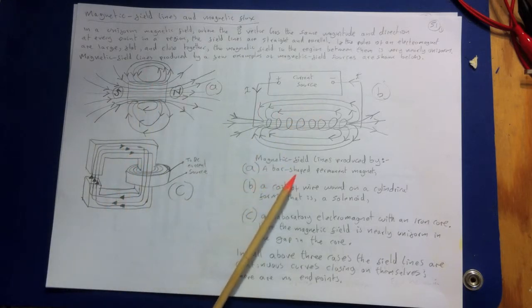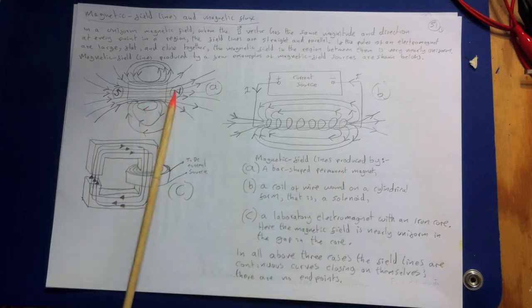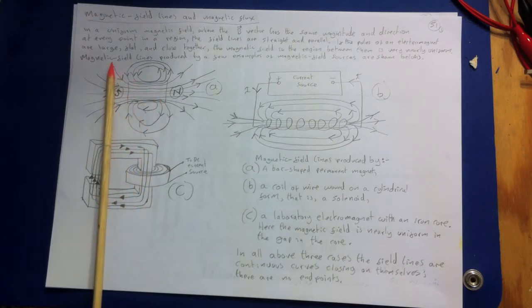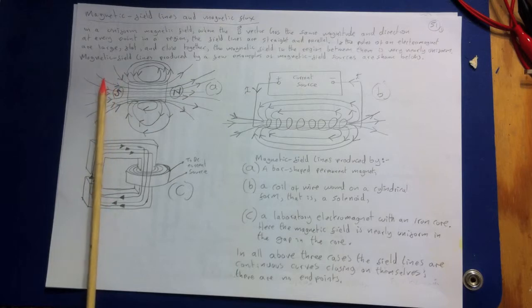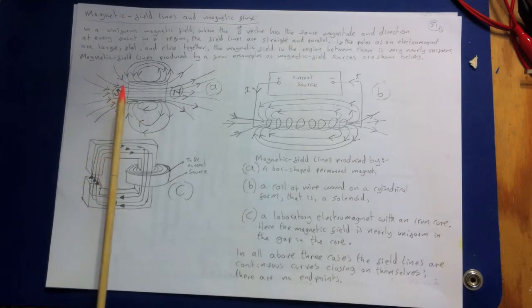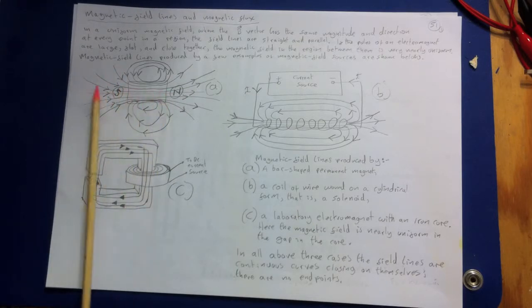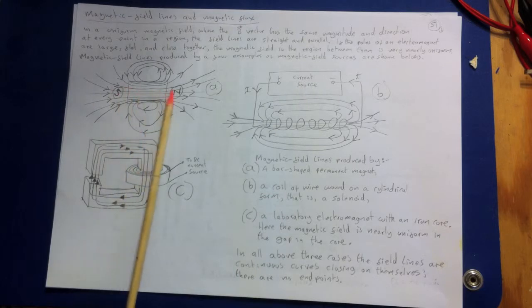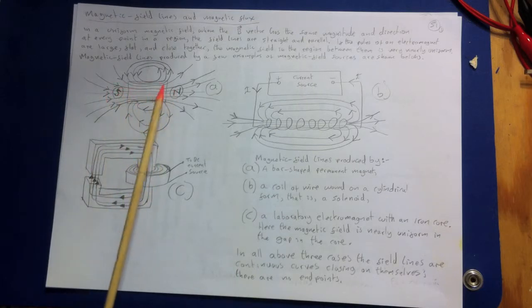A, a bar-shaped permanent magnet. So that's got a north and a south pole, and these are the field lines. Notice that the field lines are very narrowly spaced here. The force of the field here is very strong because of these narrow bands. As we come out here, the strength is weaker because the field lines are further apart, and you can see the direction of the field lines is given by these arrows. So if we stick a monopole here, it would feel a force pushing it this way, and not there, although there is no such thing as a monopole.